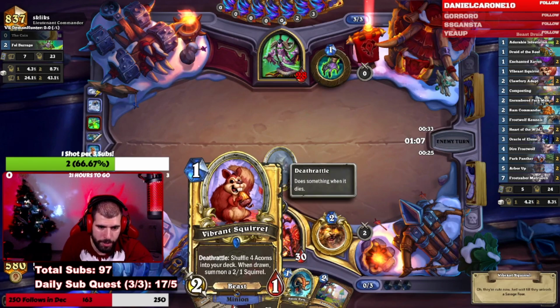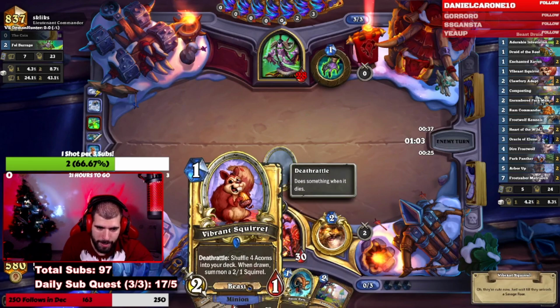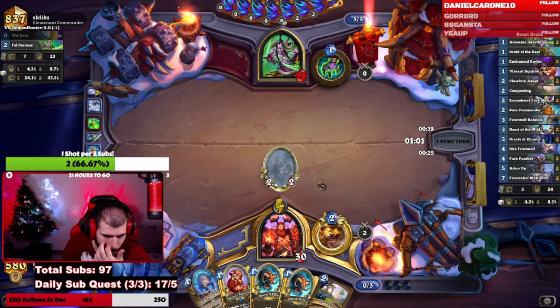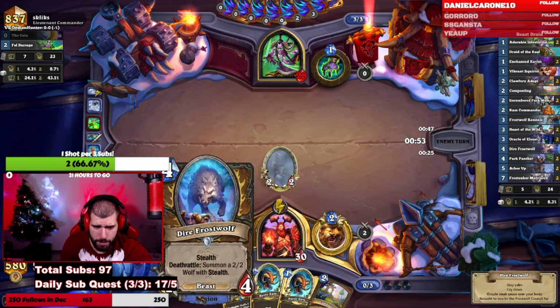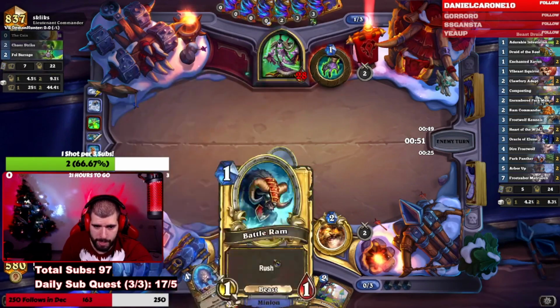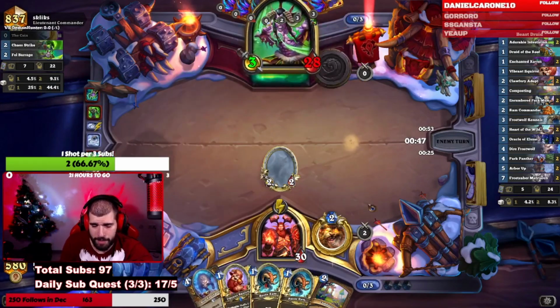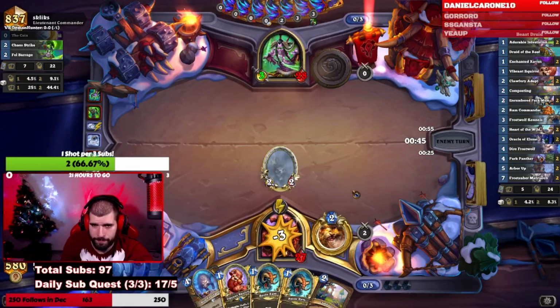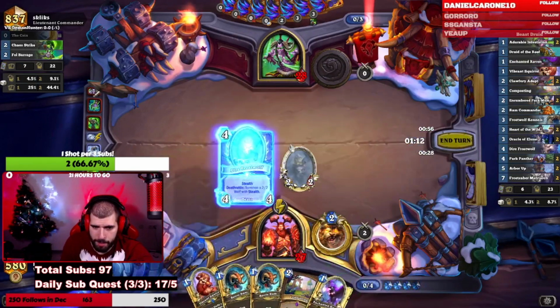And the good news is we shuffle in the squirrels before we do the composting, so when he kills this vibrant squirrel, we shuffle first, draw second, so big chances for us to actually draw them. Could also dare a Frostwolf next turn so we can get more stuff in there. Might do that. I think it's better. Yeah, it gives me a little bit better odds.